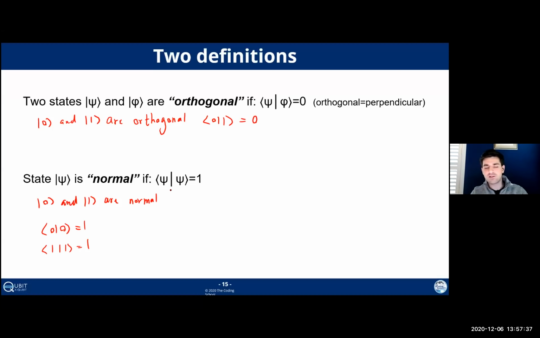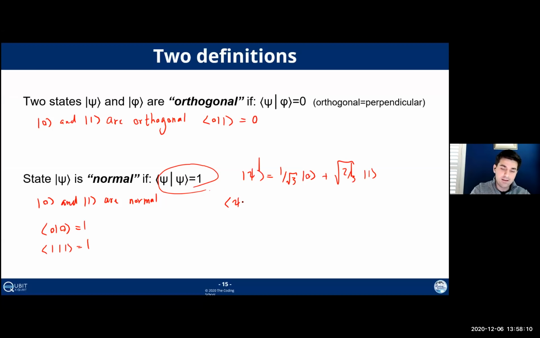And again, if we just flash back, when I was writing the state, for example, psi is equal to 1 divided by square root of 3, 0 plus square root of 2 divided by 3, 1. The reason why I chose the coefficients the way that I did was to make sure that the overlap of psi with itself is 1. And maybe I use this opportunity as a practice. So, take 30 seconds and tell me what the overlap of this psi with itself is. I mean, I spoiled it, but maybe do it as a practice just to see that it makes sense.